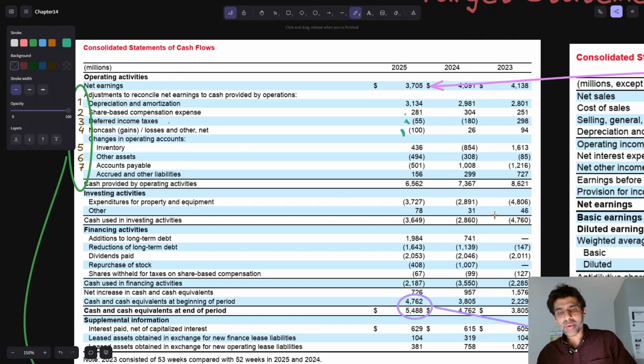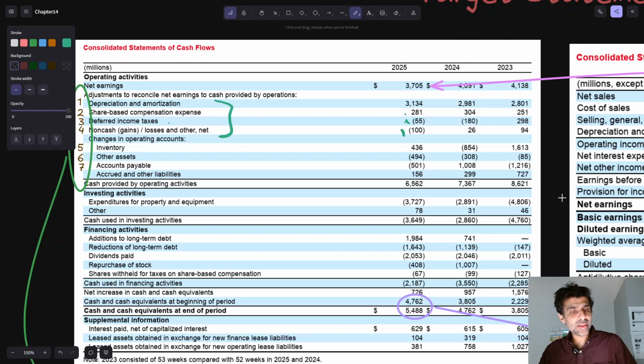You would want to figure out what this is, and that would require you calling the investor relations people. If you ask, they might provide you extra information, and maybe it's somewhere in the notes too. You'd have to read the full financial notes to figure out what this is. So these are kind of like expenses or other income that are adjusting.